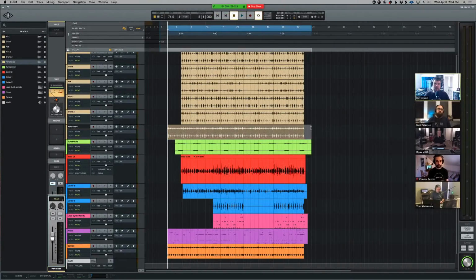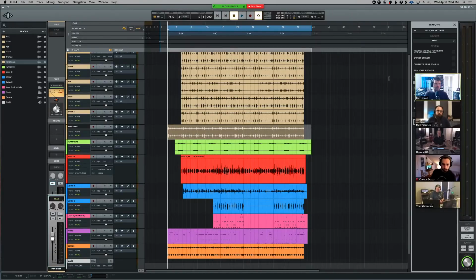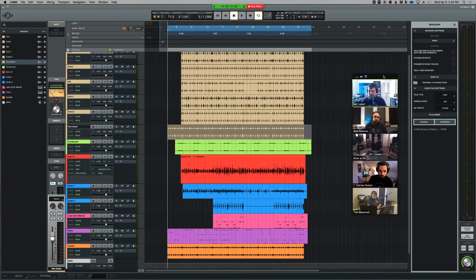The way that bouncing works inside of Luna, and this is something we haven't gotten to touch on at all yet, we've been focusing so much on getting up and started inside of Luna. What's finishing like in Luna? So I can show you guys just quickly what the bouncing protocols look like. So let's say I wanted to. Let me just pull this up, move that out of the way.